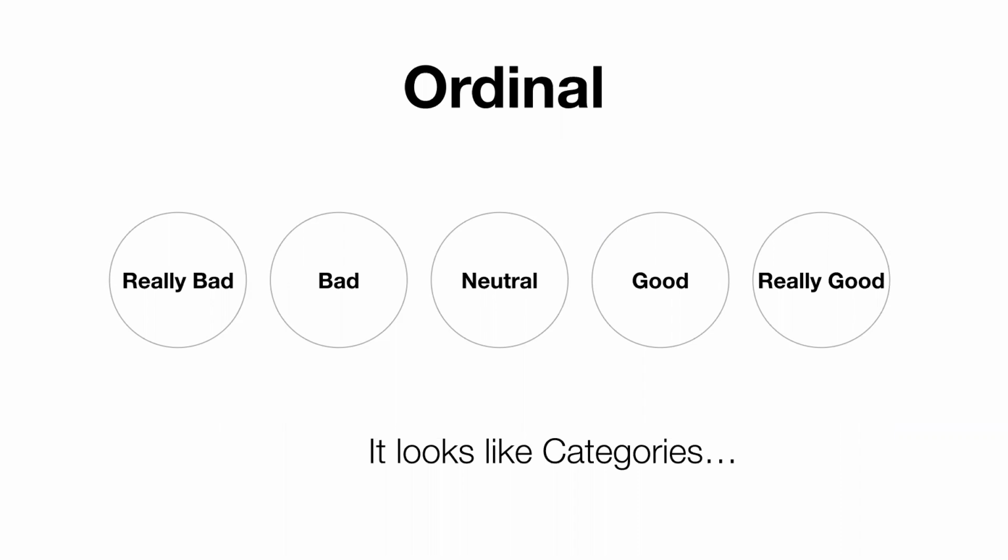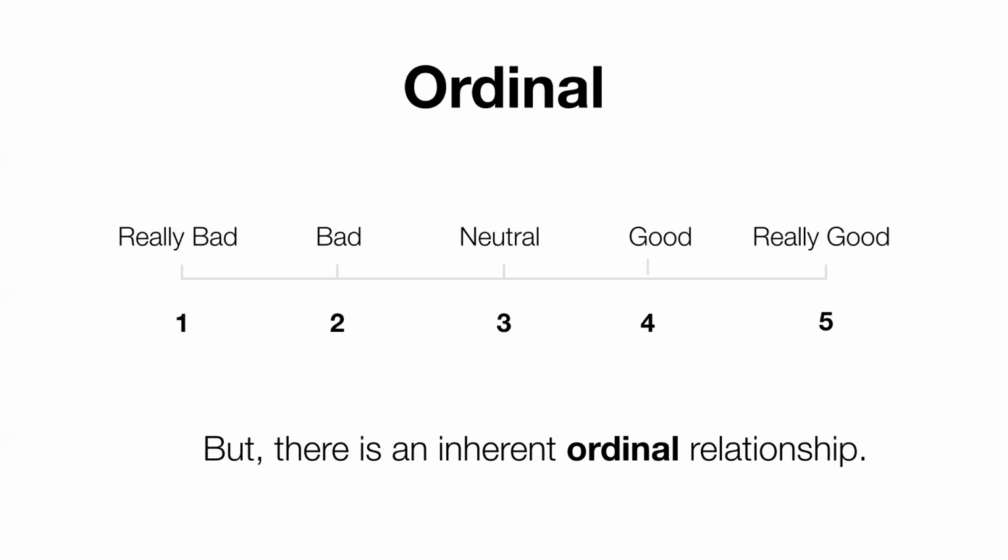And then we intuitively understand the kind of order in these 5 categorical values. So really bad is the worst, or maybe the lowest you can get among these 5 values, and then really good is the highest value you can get among these 5 values. So there is an inherent ordinal relationship in the data, right? As a human being, we understand it when we look at this type of data.